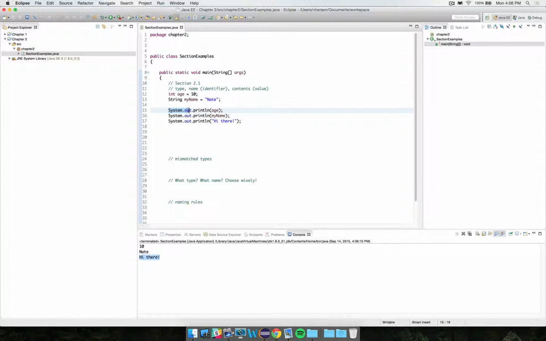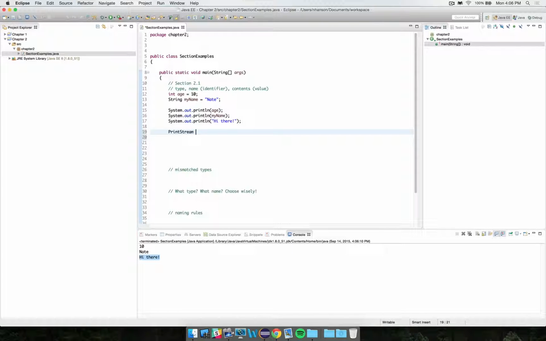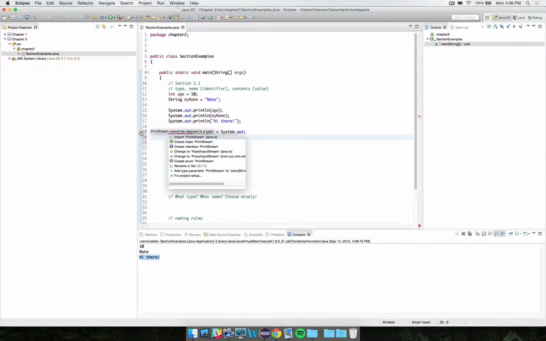Well, system.out is an object, and it's an object of type PrintStream. So we can create our own version of system.out if you want to. You could say PrintStream my output, we'll call it that, equals, and we just say system.out. Now this will give us an error right now, and if I click on the error, PrintStream cannot be resolved to a type.